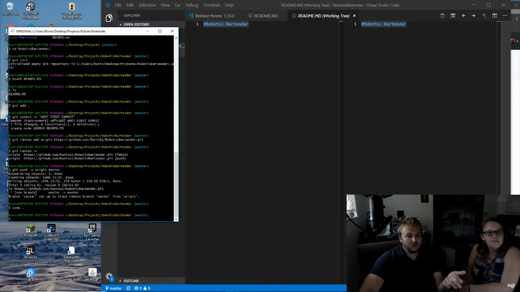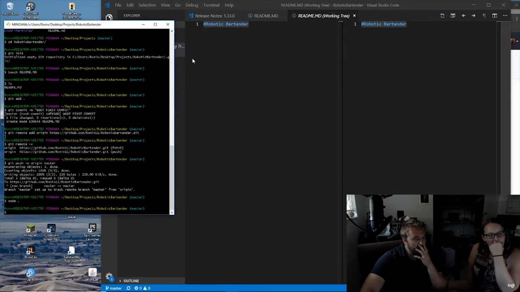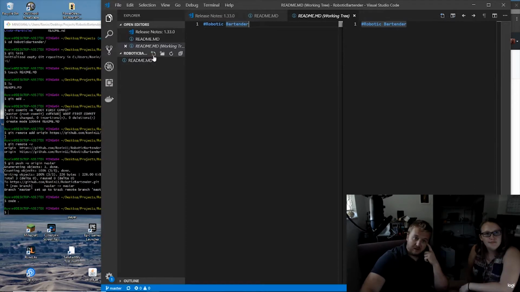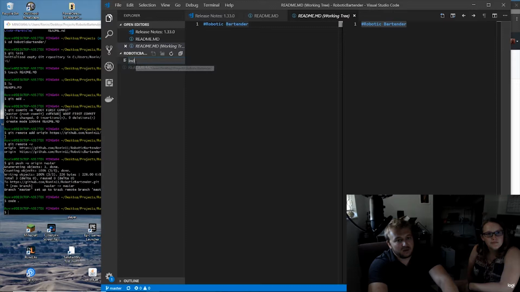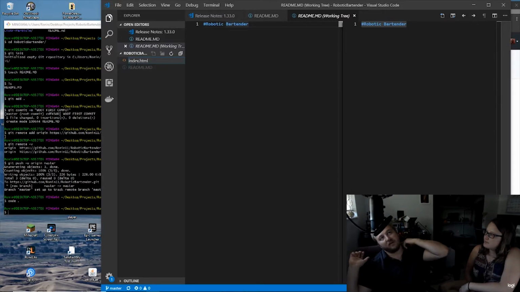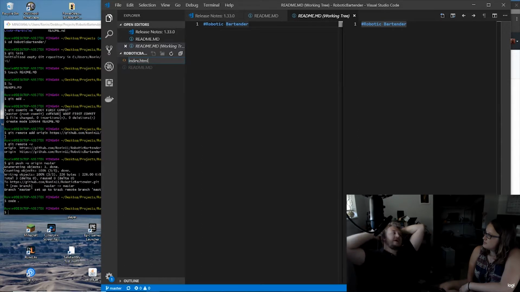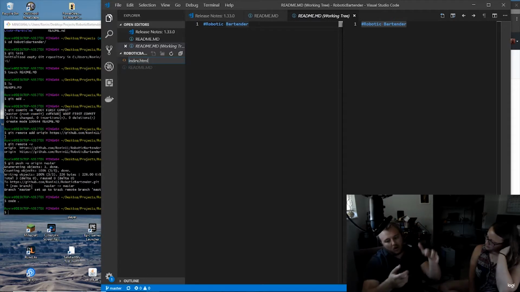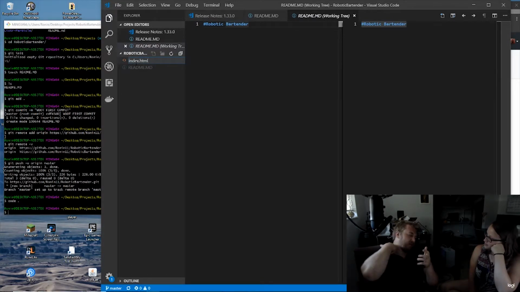Now we could go do the touch command in the kernel or in the bash command line, or we could come out here, we could click on this little new file thing, which will do that right there, and we're gonna call this index.html. Now index is a very common thing, and there's some kind of interesting, basically if you try to import different web things, and it obviously applies to not just web things, but index is a little special because usually what happens is that it gets grabbed first.